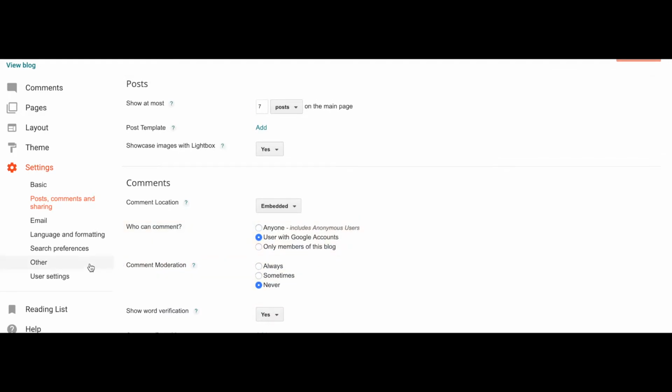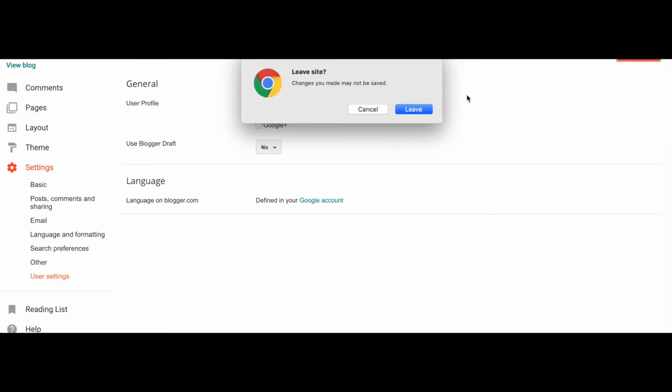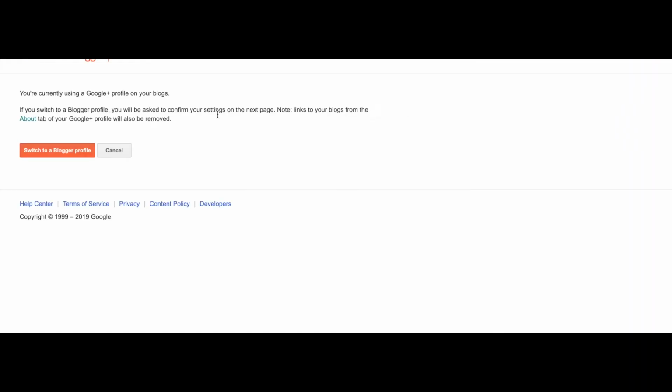Okay, so the second thing you want to do is go over to user settings on the left hand side. And you may have this under Google Plus or you may have it in Blogger. If you already have it in Blogger, you don't have to do anything. If you do have it in Google Plus, you can go to Blogger and hit Save Settings. So it says here, if you switch to a Blogger profile, you'll be asked to confirm your settings on the next page. Links to your blogs from the About tab of your Google profile will also be removed. So switch to a Blogger profile.